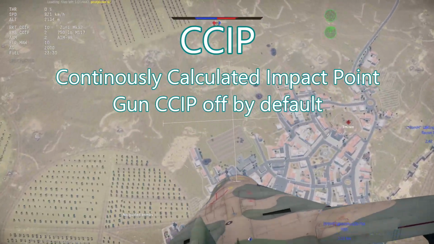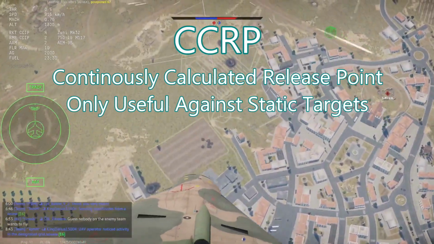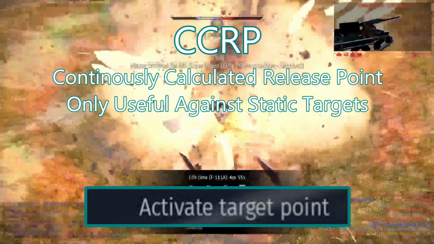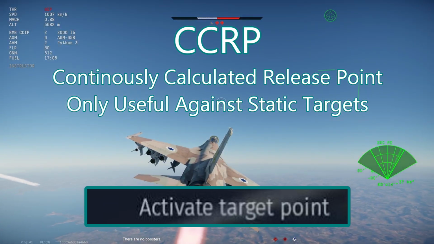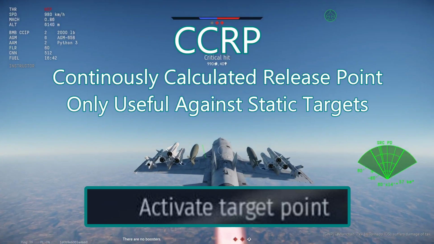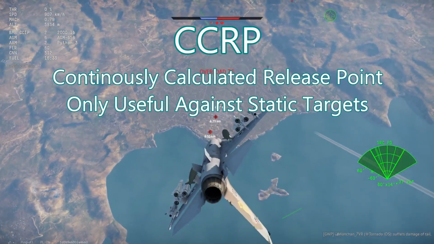Next up, we have the CCRP, or Constantly Calculated Release Point. Now, in order to use this, you're going to have a button mapped to lock a target point on the ground. However, you kind of want that anyway, even though the CCRP isn't that useful, because several of the other systems we'll be using later, you kind of want to be able to do that. But essentially what this does is you lock a target point on the ground, and then you fly in relatively straight and level over it, and it will tell you when to release your bombs.